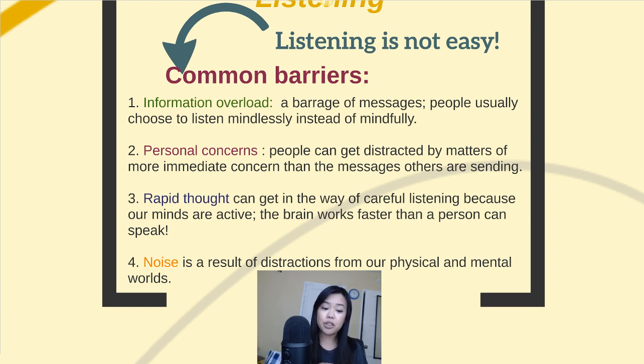It's way too much information. What happens when we get too much information thrown at us? Automatically we go into mindless listening, as we talked about in the previous slides, and that just kicks in. And it gets really hard for us to listen mindfully, and we rather listen mindlessly, which is where we do still stay engaged in the conversation. We're just not mindful anymore of our listening at that moment.